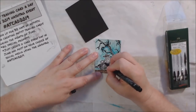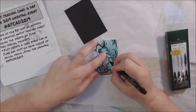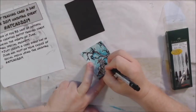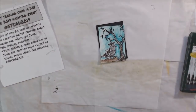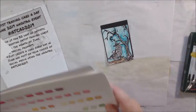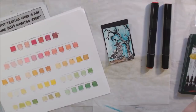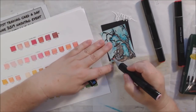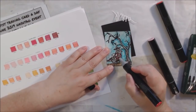Coming back to this later, I realized the stamped image now looked pale in comparison to the tree I had darkened up. So I took a Faber-Castell Pitt pen — an India ink pen I use often for illustration — and used the extra small tip to go over the lines of the stamped bird with a crown. Then I got out some Spectrum Noir alcohol markers to color it. Through this process I realized my color chart of all my Spectrum Noir markers had faded in the sun — colors were no longer true. I thought two reds were more coral because they looked coral on the chart, but they ended up being very dark red.